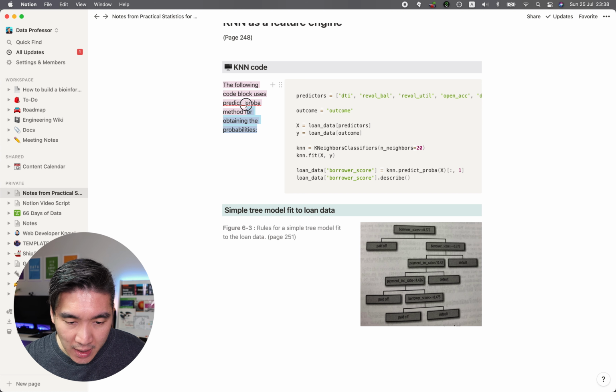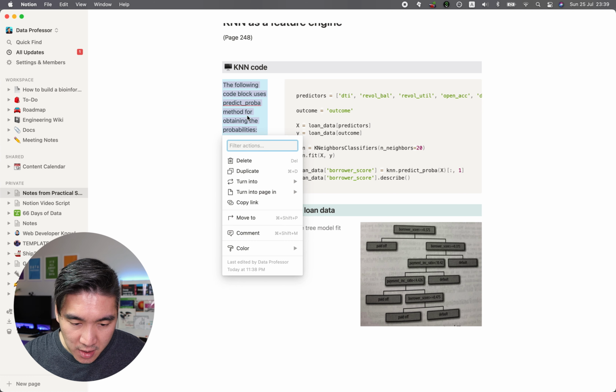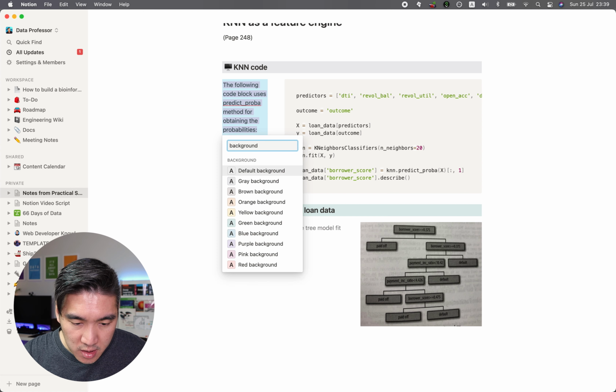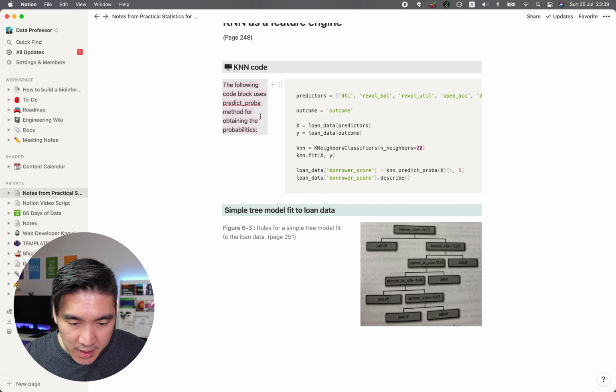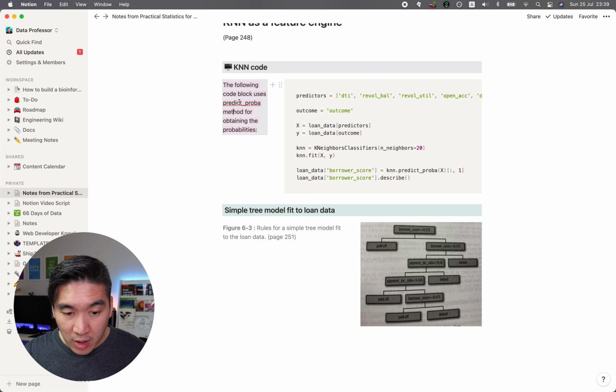So let's say that I would like to have the block to have a background. So what I could do is I could also tap on shift and then down, which is quite similar to shift and up. And then I'll command /, and then I'll select another color. Let's say background to be gray. And notice now that I have both the background of the block to be gray and the background of the text to be pink. And so you could play around with the various formatting style.